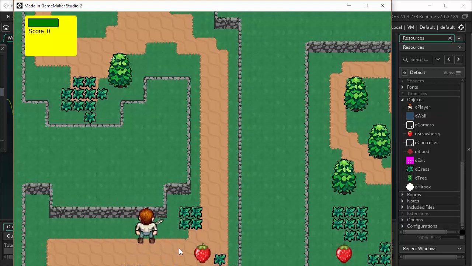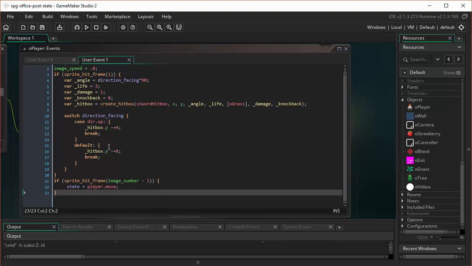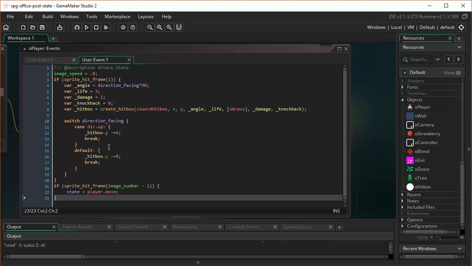Now, positioning of these is not perfect. I might play around a little bit with the positioning, and in fact you could use that switch statement to more accurately reposition the hitbox. You might want it to move a little farther up if it's facing up. Maybe you want it to move a little farther to the right or to the left, depending on which direction it's facing, and so on. But it is all working. Now, right now, it doesn't actually do anything other than exist. It doesn't have any impact, and we'll focus on getting it to actually damage the grass in our next video.